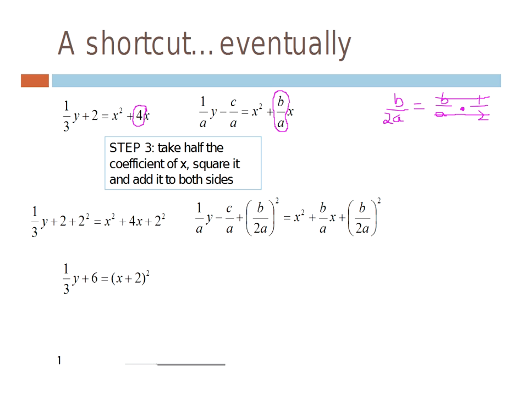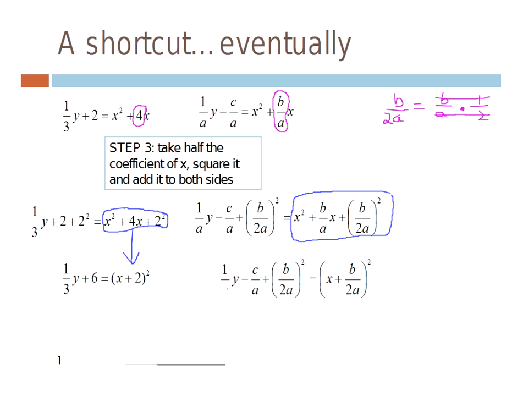Now this is looking pretty complicated. But remember, the reason why we took half the coefficient of x, squared it, and added it to both sides is that apparently this is a perfect square. Now we saw that over here. That's why we added the 4. That made this a perfect square. It made it x plus 2 all squared. Here, this is, again, dealing with every quadratic, but this is equivalent to writing this as a perfect square, x plus b over 2a all squared. And so again, it looks nasty, but this is what we have.